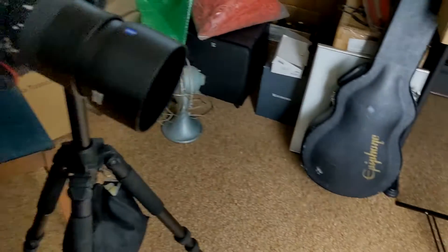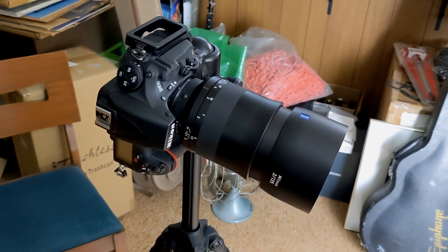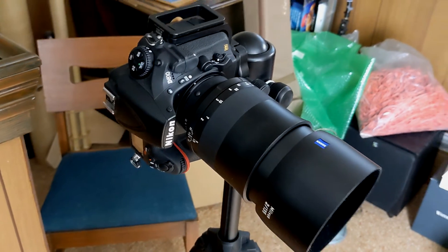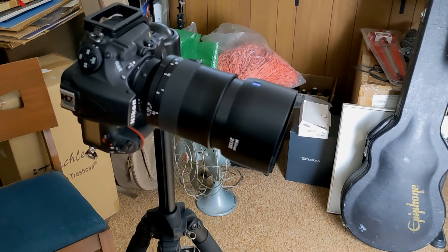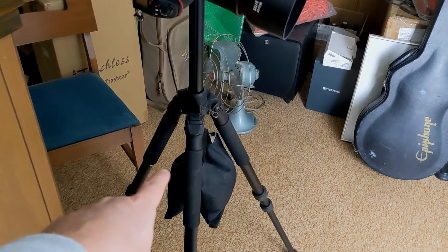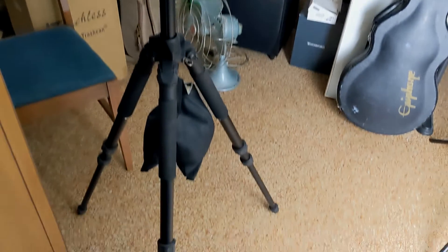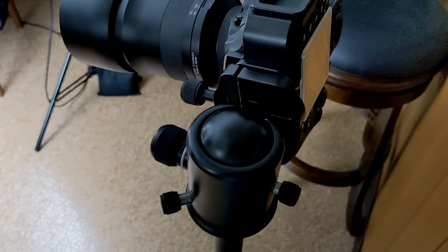For the camera, I got the Milvus Zeiss 135 F2 — this is the most perfect lens I own. I'm shooting with the digital SLR, Nikon D810, which has been kind of inactive for the last year or two because I've been shooting mirrorless with the Fuji. I have it on a tripod here. This extension on the column is just completely temporary — it's much better to use the legs, raise them all the way up, so you don't get flex in the tripod head. I got a five-pound bag of sand hanging from the tripod to get it a little more stable, and of course the Kirk Enterprises BH1 ball head.